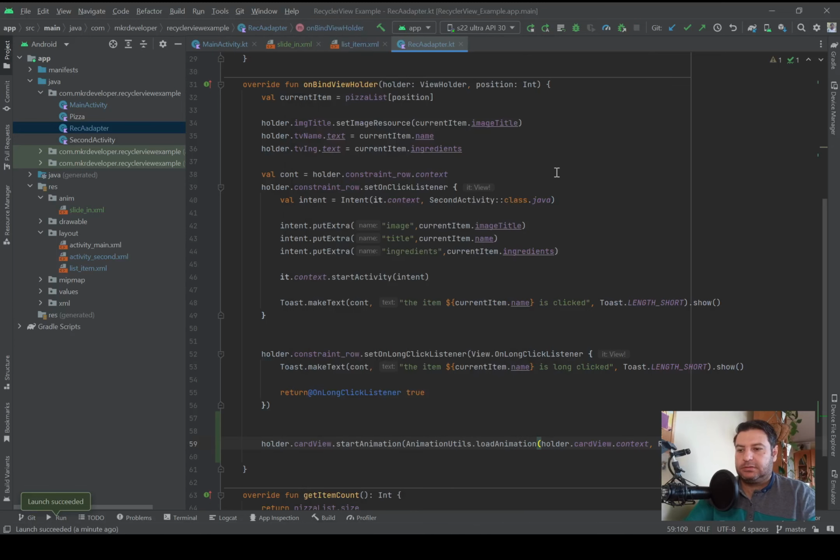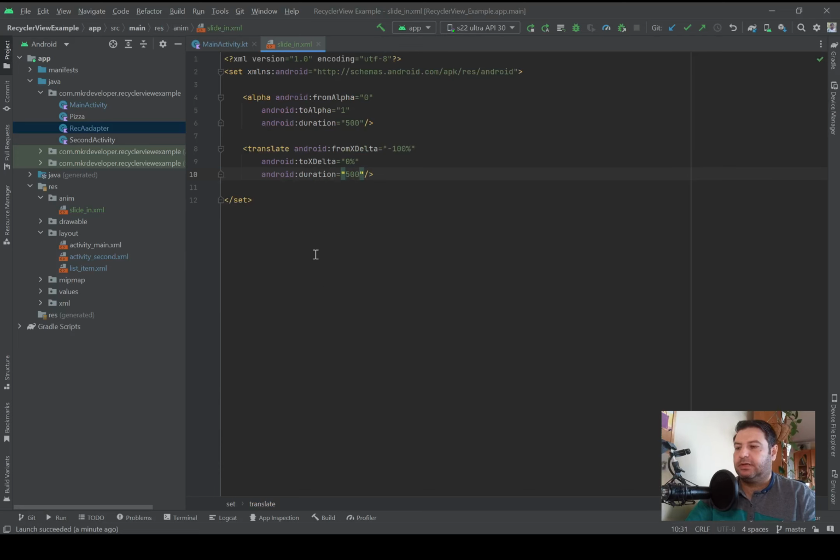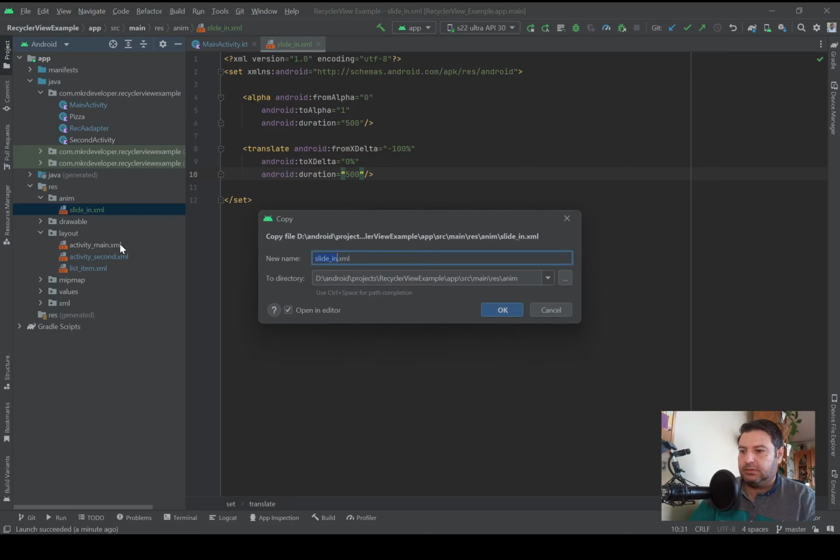Okay, let's go to the second type of animation. Here I'm going to click on this sliding, Ctrl C and Ctrl V, and I will rename it to fall down.